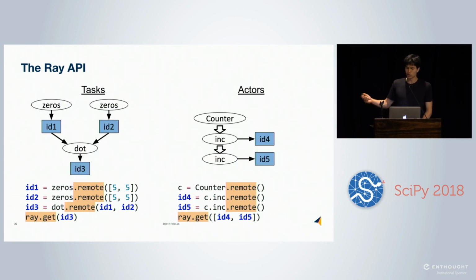And so this is what the two dynamic task graphs look like for these two scripts. And I'm presenting these two things as separate parts of the API, but really they're quite unified because they share this dynamic task graph abstraction, and you can use actors within tasks and vice versa.